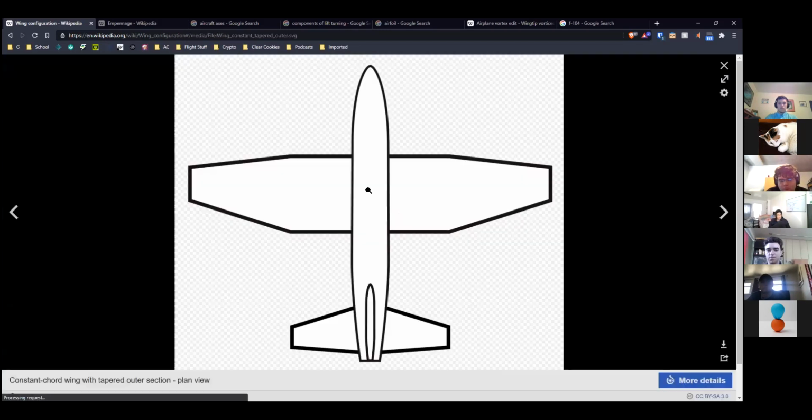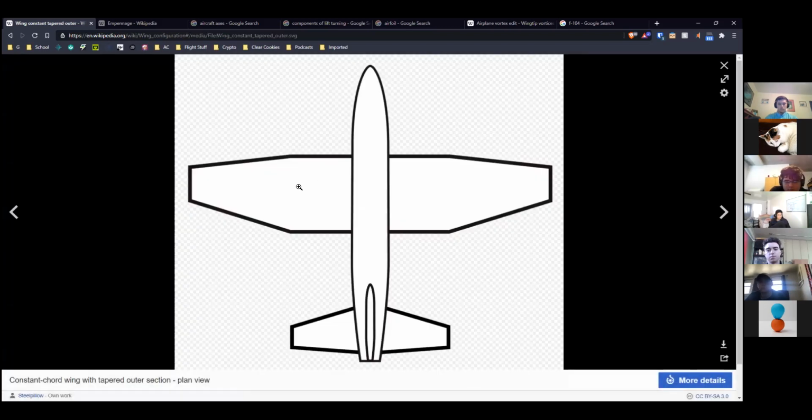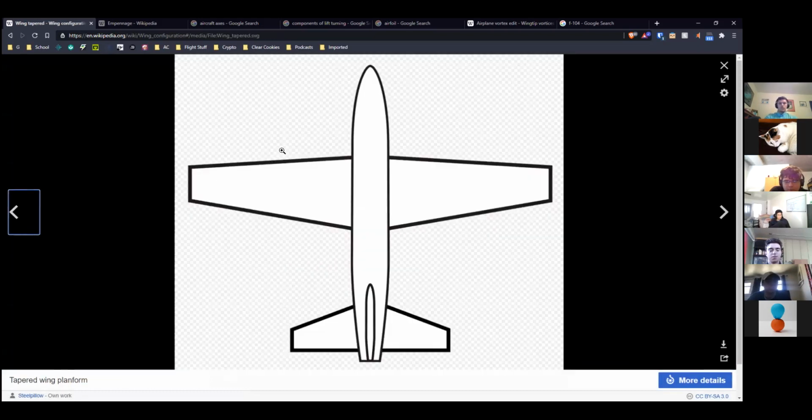Okay, you can also change the taper over time if you want, because you can get basically the same effect of it stalling here instead of here, which is better than stalling here first. And that can let you stuff in more area, because if you had this, but you were like, okay, but what if I just want more free area? Then you could just have the first part be rectangular.